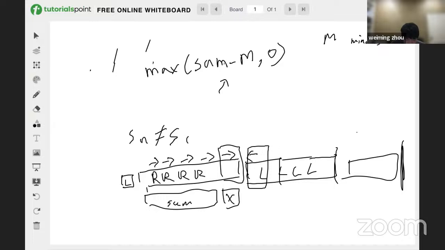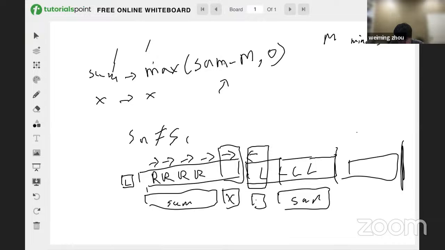And as for the x, it will just contribute x units of milk, because no amount of milk will be lost from this particular cow. And similarly here, this will be the sum, and this will be the x. So yeah, that's the total. That's the solution for this problem. Of course, some careful implementation needs to be done to make sure you rotate the string correctly. But this is the final solution, and it should be O of n.